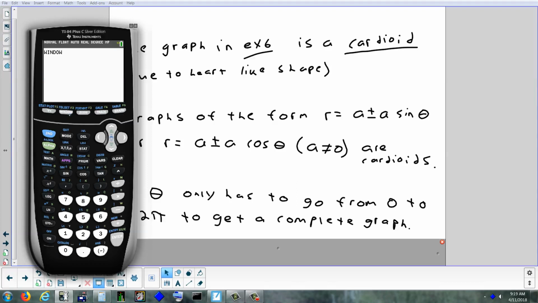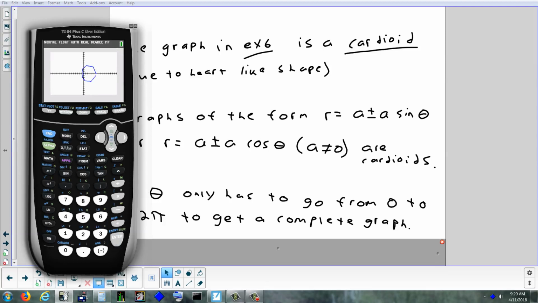Even worse would be if I did something like this. So now it's going to look more jagged, but I also picked a number that's not a multiple of 360, or it doesn't divide into 360. So when we graph it, we're going to get 70 plus 35. You can see the points it's going to graph, but when it gets towards 360, it's going to cut out at 350.